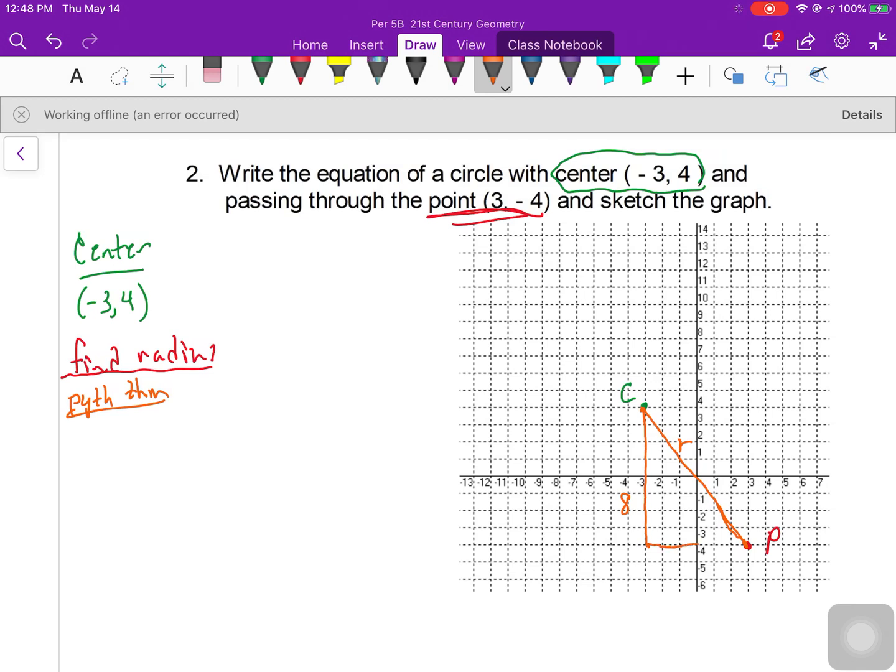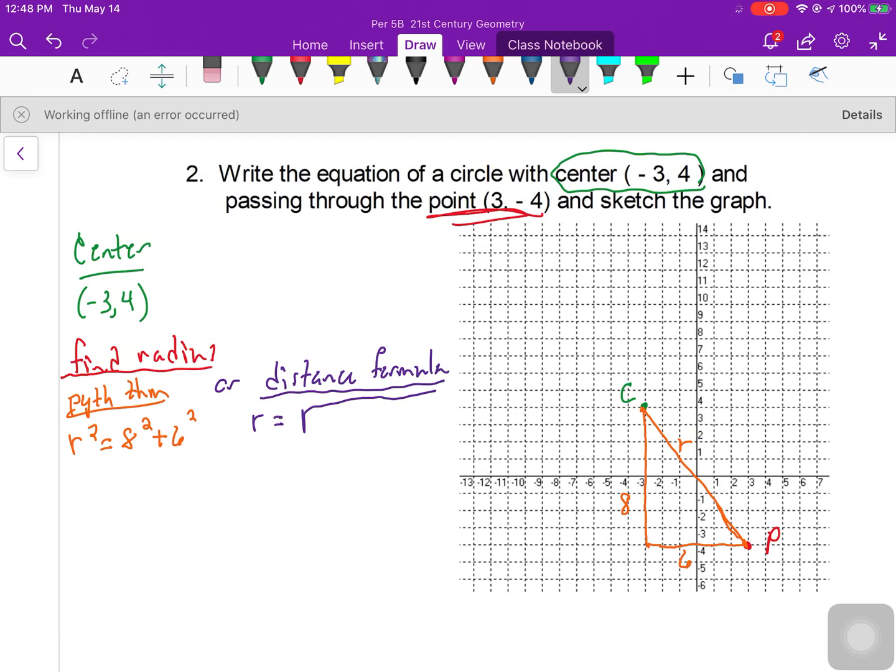So that's going to be our radius. If you look here, you can see that we went down 1, 2, 3, 4, 5, 6, 7, 8. So we went down 8, and then we went across 1, 2, 3, 4, 5, 6. Across 6. So in the Pythagorean theorem, r squared would equal 8 squared plus 6 squared. Now, I just mentioned that there were two ways to do this. The other way is to use the distance formula.